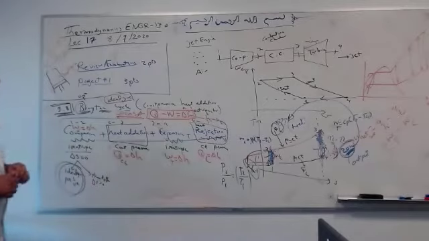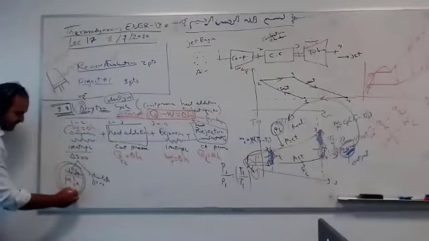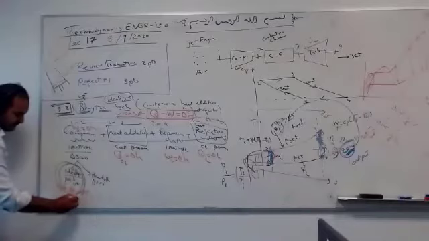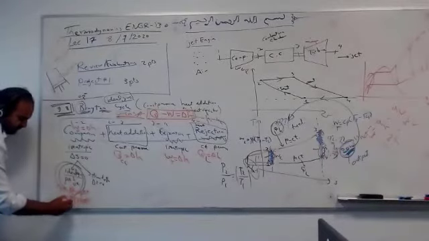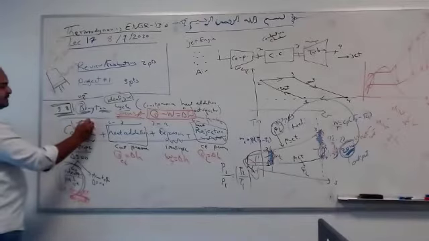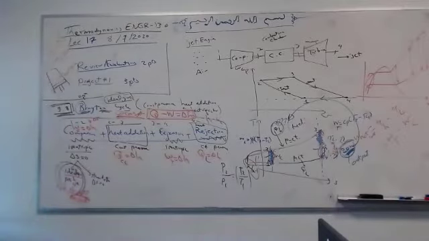If we assume CP is constant, then delta H is just CP delta T. Delta U, if you wanted it, would use CV, but we don't want it here; we want delta H. So here, just CP delta T, CP delta T, CP delta T. So the whole idea here, guys, is to be able to get all the temperatures at every point.